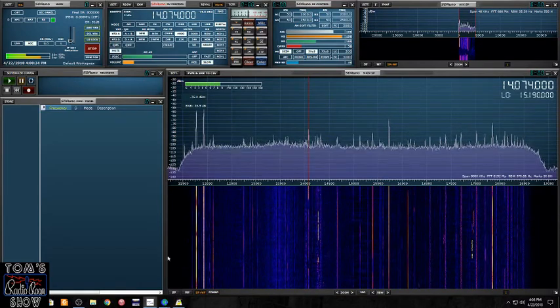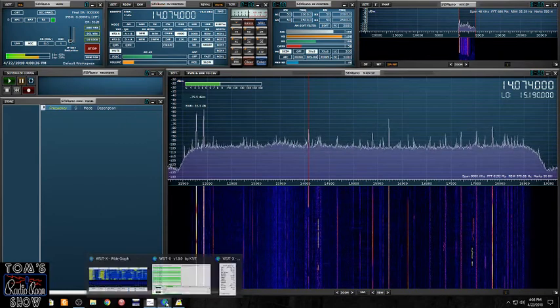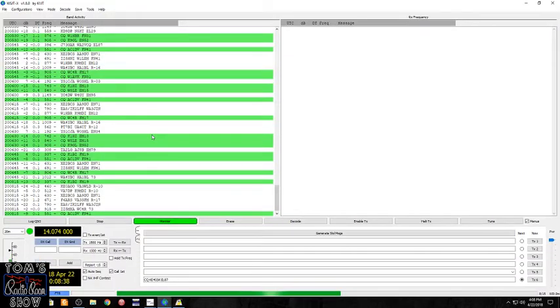And then we'll mute it, and we'll go back over to these two programs that I showed you this morning. This is WSJT-X, which will decode many of these digital modes that amateur operators use. The one it's decoding right now, I believe, is FT8, which is one of the latest and most popular.